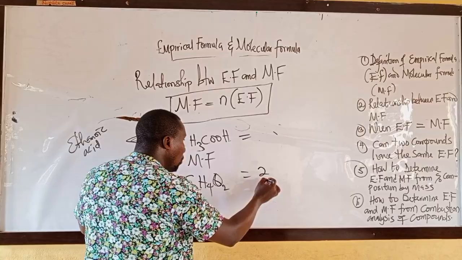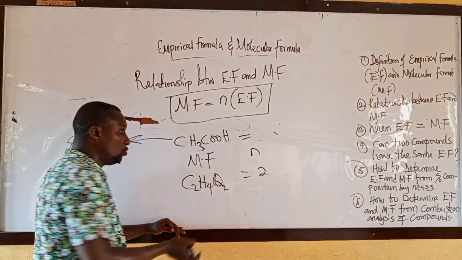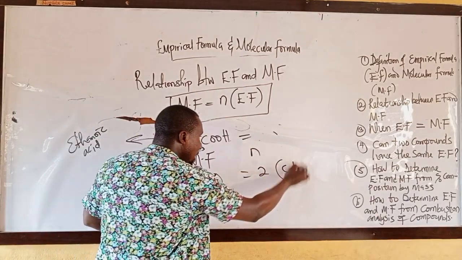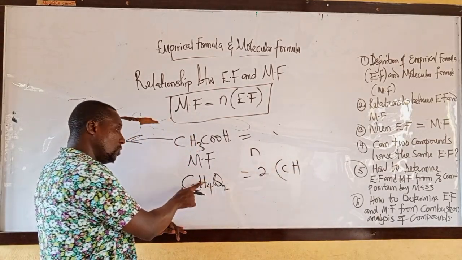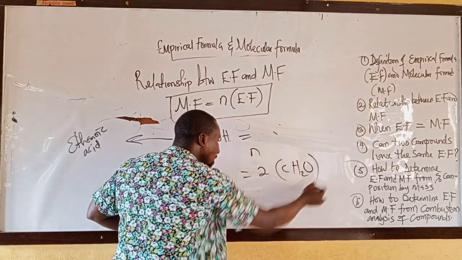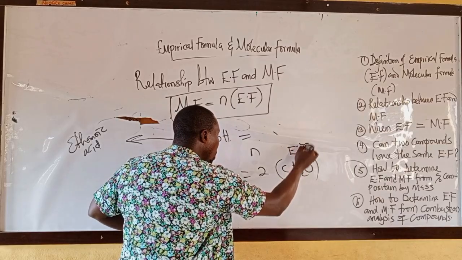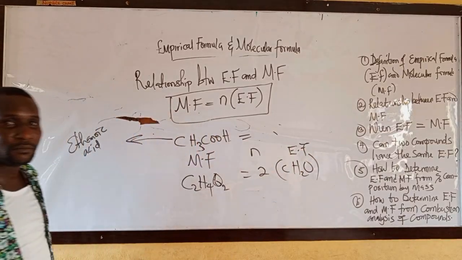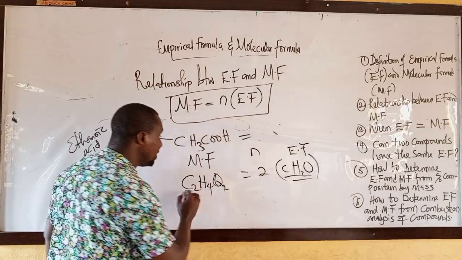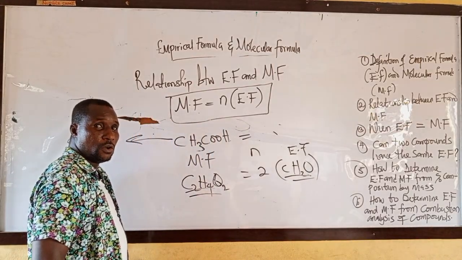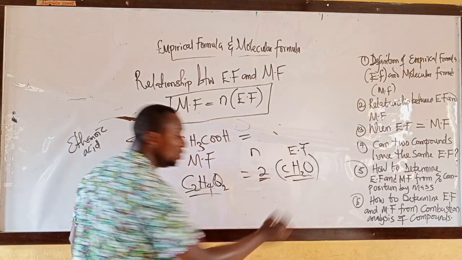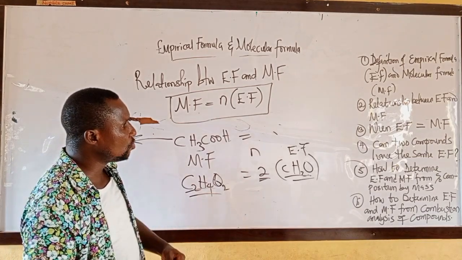Bring it out. That is your N. Your N is 2. Then 2 divided by 2, you have 1 carbon left. Then H, 4 divided by 2, you have 2. That means 2 hydrogen left. Oxygen, 2 divided by 2, you have 1 oxygen left. This is the empirical formula of ethanoic acid, while the molecular formula of ethanoic acid is this. The ratio of molecular formula to empirical formula is 2, which is N. Take note of that.